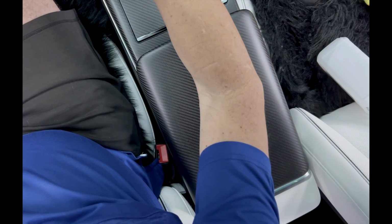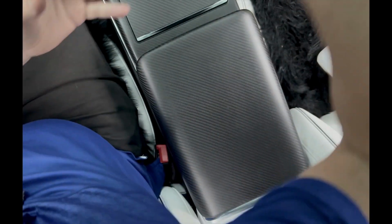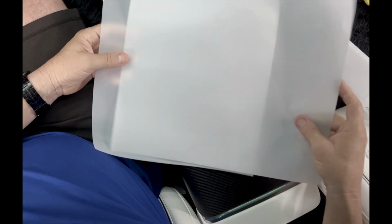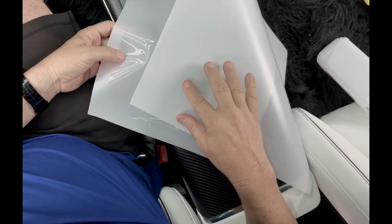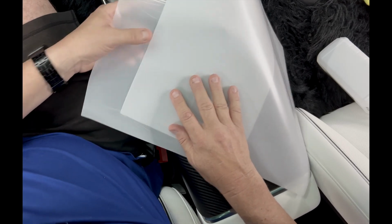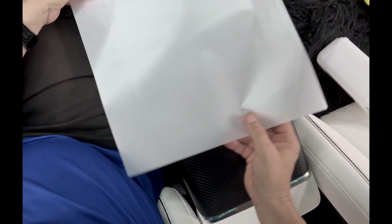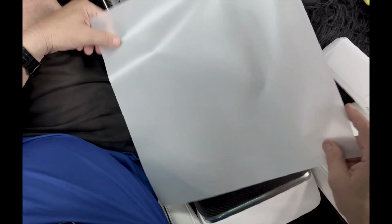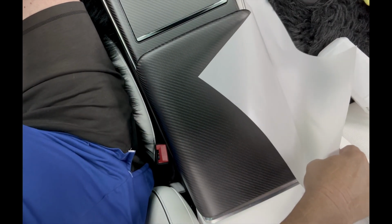Okay, we're going to do the matte piece now. And of course, I want to show you side by side. This is Stealth matte paint protection film, and this is glossy. So anyway, we're going to do this one next, and we're going to get it all installed for everybody. So again, this is the matte finish. This is our matte armrest cover.